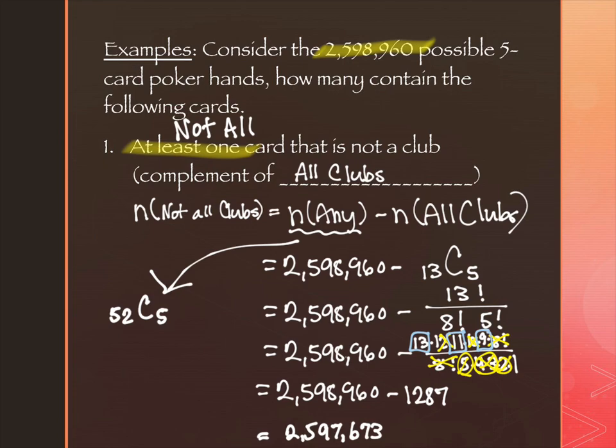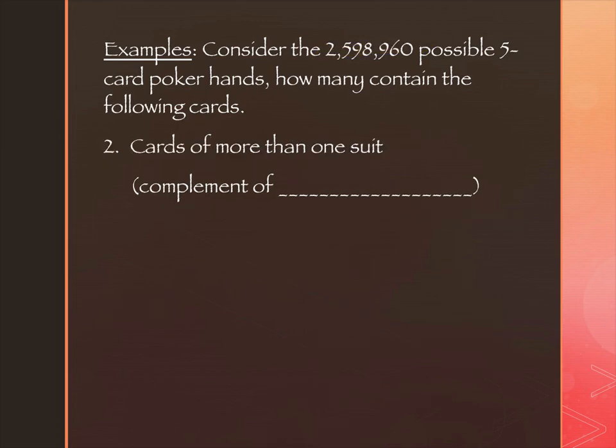So this is the way this is working. So we're going to take a look a little bit more. Again, I like to keep a little bit of our focus similar or the same so that we can change a portion of it and see how that affects things. So you're going to see the questions doing just that. So we're still going to be working with our hand of cards, the 2,500,000 number. But we want to find a way of getting cards of more than one suit. So what is the complement of having more than one suit? All one suit, right? Not having more than one suit. So they'd all match. So the complement of this is having only one suit.